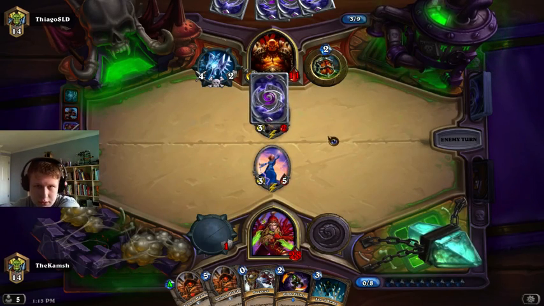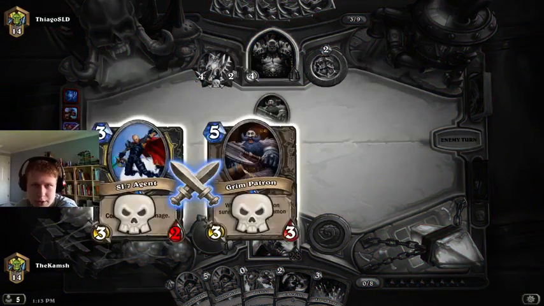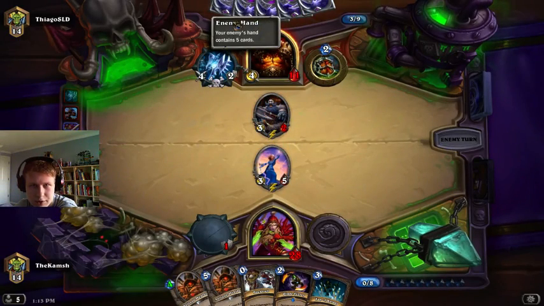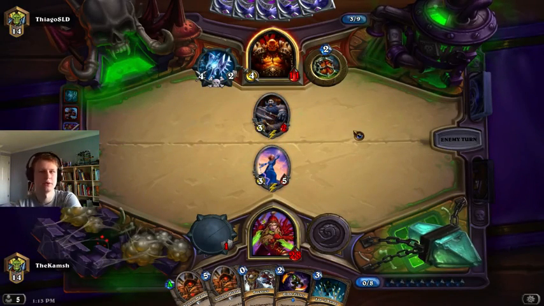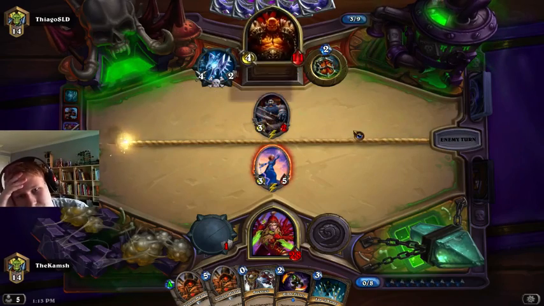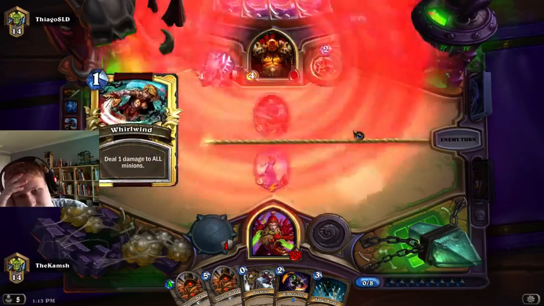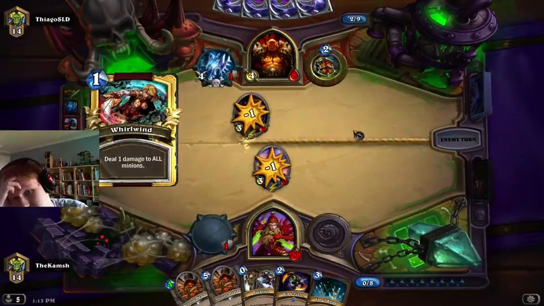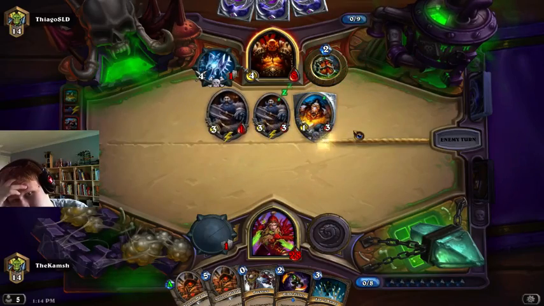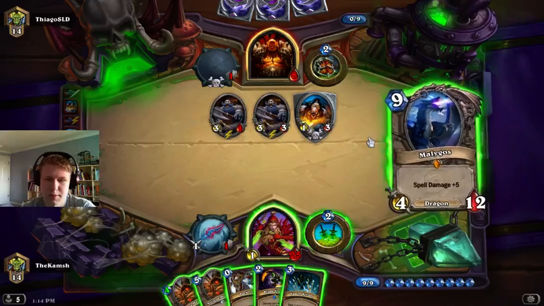Unstable Ghoul probably getting replayed. It's not where it was though. Or is it? Because he Battle Raged. He Battle Raged and drew 2 cards and then drew a card for turn. Yeah, so this is the Unstable Ghoul that he was thinking about playing. I can't imagine he trades the patron for it. Oh, Whirlwind and Ghoul. There's the Ghoul. There's Malygos.